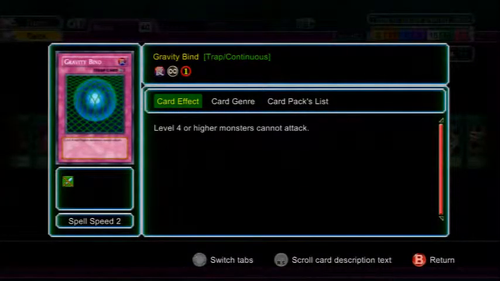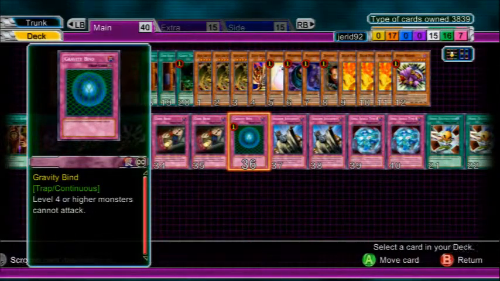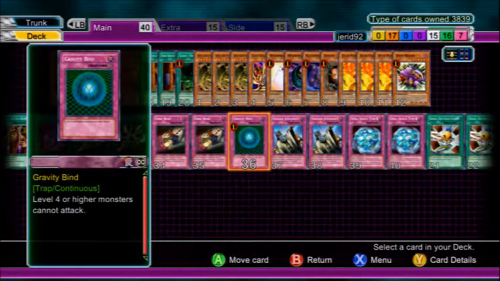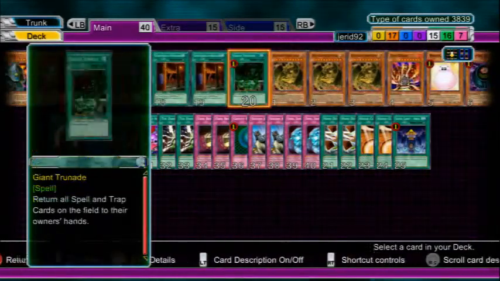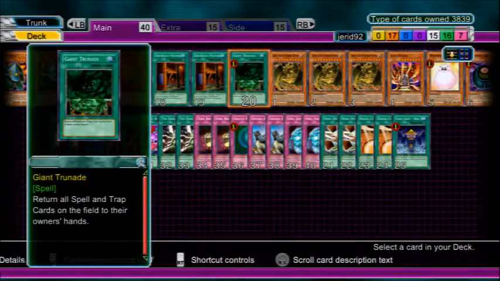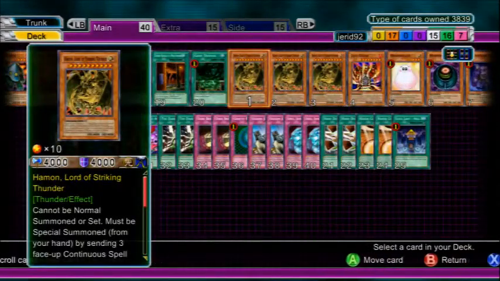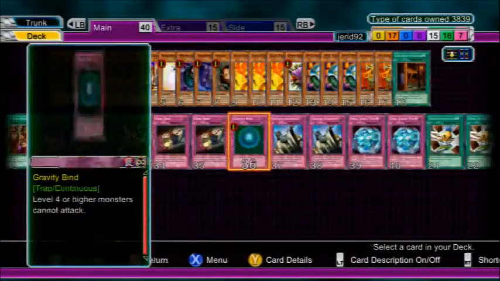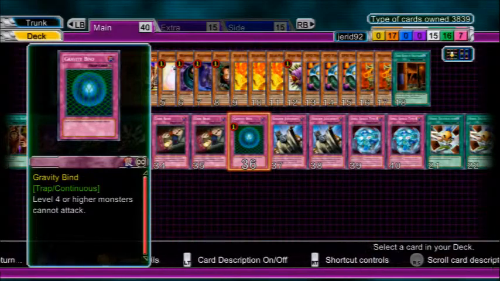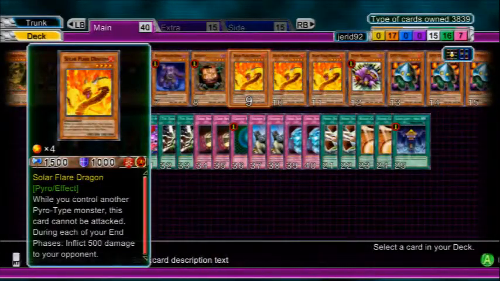Gravity Bind, I know I've gone over this, so your opponent's level 4 or higher monsters can't attack. As I said, it doesn't matter, because you're not really going to be attacking in this deck anyways, other than if you get Hamon out. And your opponent will probably get rid of this by the time you get Hamon out anyways. And if they don't, they're stuck with Solar Flares until they get rid of Gravity Bind.